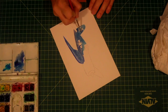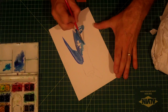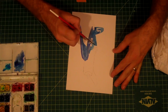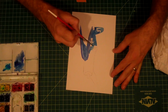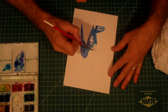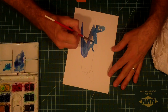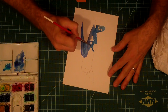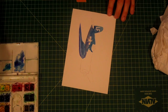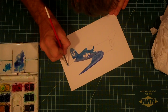I don't want to make it do what it doesn't want to do. I want it to figure itself out. Show me what the paint can do rather than me try to force that paint to do something, because when I try to force it, I've found out I don't do a good job. So if I can let that paint just do what it wants to do there, I think I'm a lot better off. I'm going to come back and real quickly put in this back wing back here.